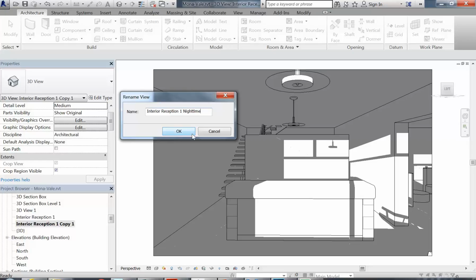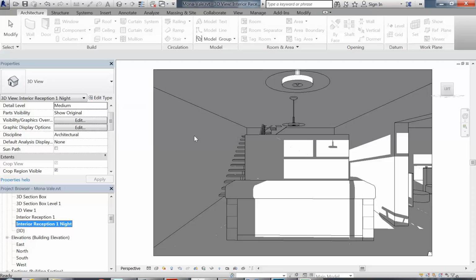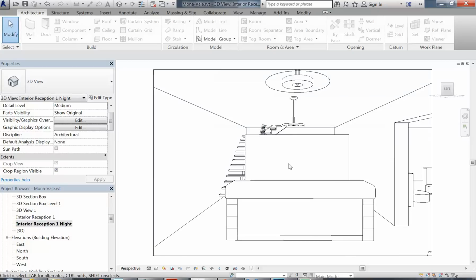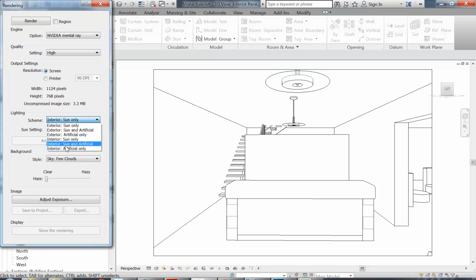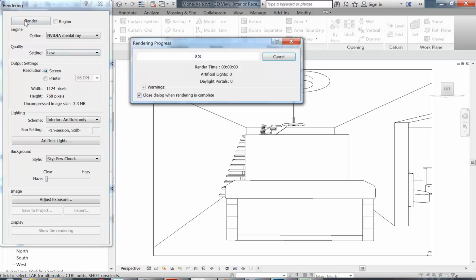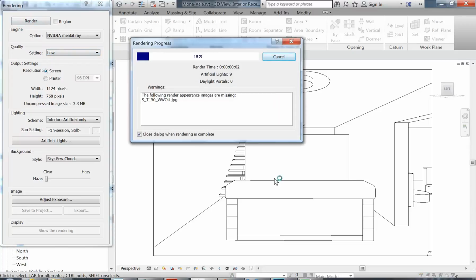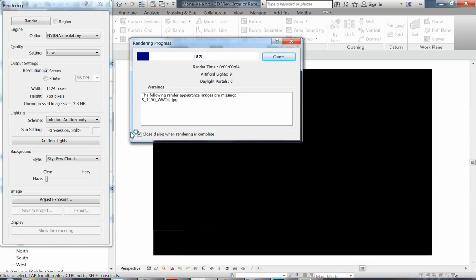But probably night is enough. Okay, so then I'll turn the shadows off, I don't need those anymore. I'm just going to go to the render dialog box and change the lighting scheme to interior artificial only. I'm going to put the quality back to draft, or no, I'll just go to low, and then render, and it should render pretty quickly, using just the lights.